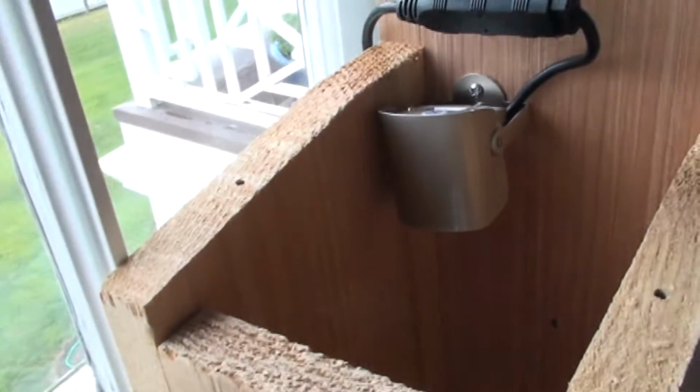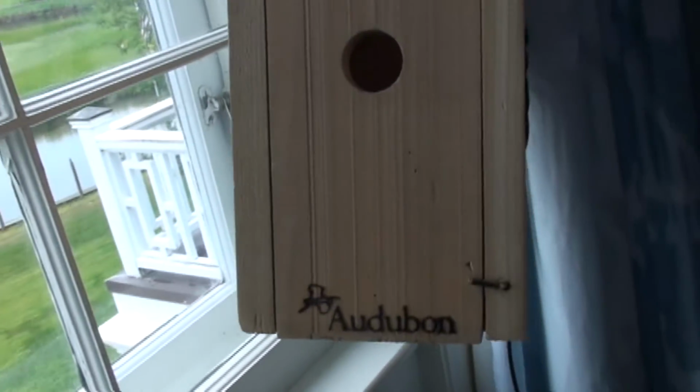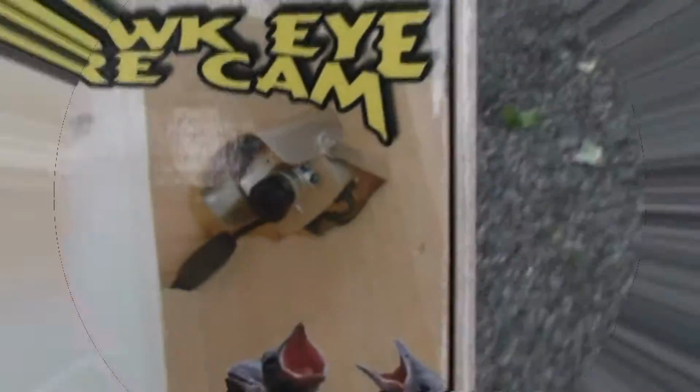Okay, so what it is, it's this little cam here. And I'm holding this birdhouse. Okay, the birdhouse was separate. And there's a lot of house sparrows in this area, so this is probably like a perfect birdhouse for the house sparrows. And let me see if I can point a couple of things out to you guys.